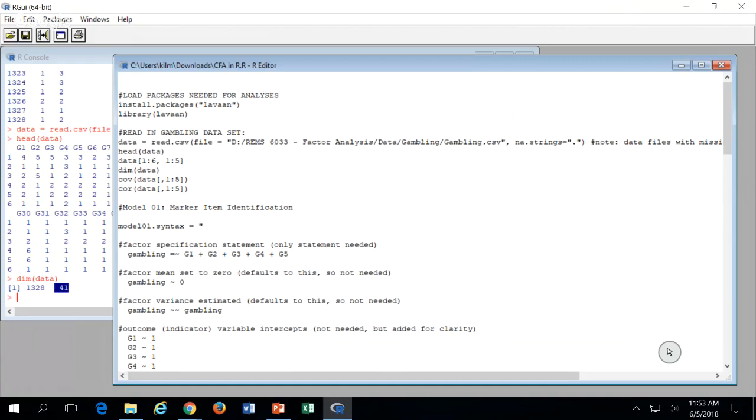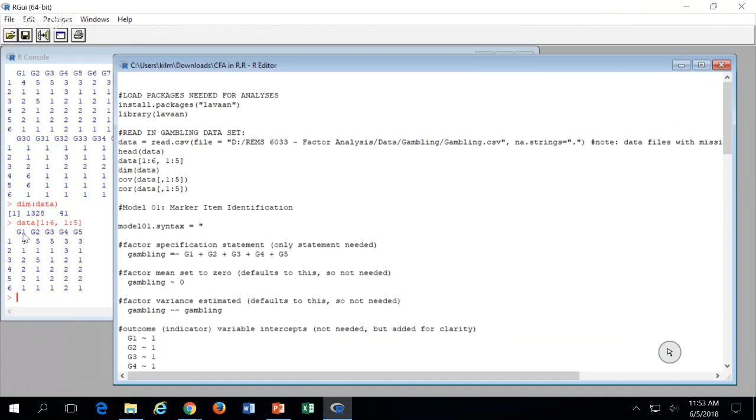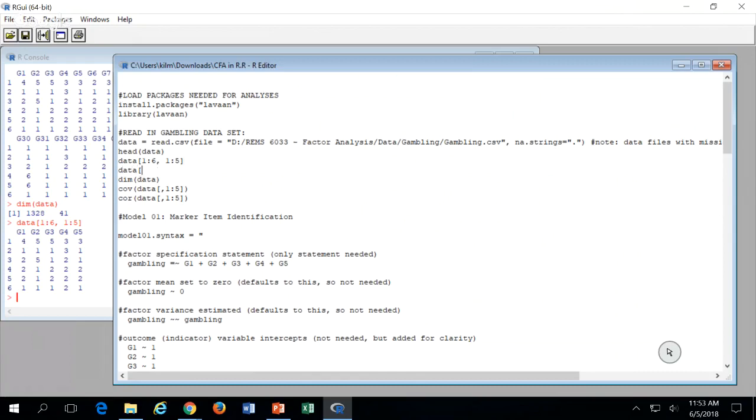So in brackets, I specify the rows and the columns that I want, and then it would output for me the first 5 columns and the first 6 rows. If I want to know, well, what is the value of data for person 22 on item 5, then it would give me that person responded 1. They strongly agreed. I don't remember which direction it was. But it's row, comma, column for the data specification within brackets for a matrix object. Okay?